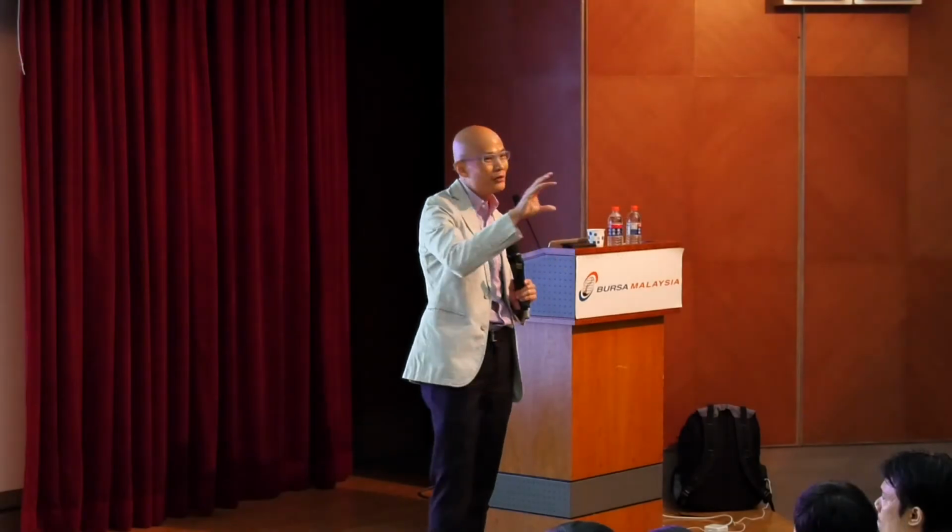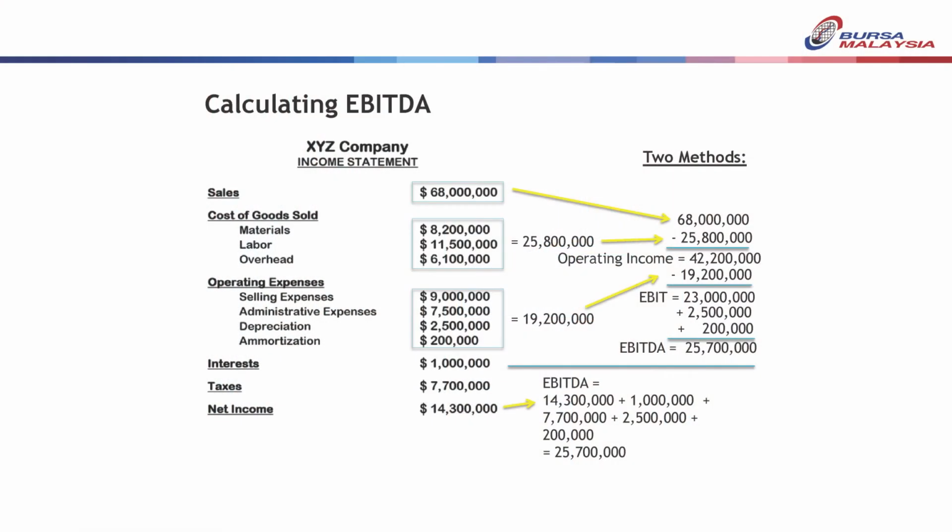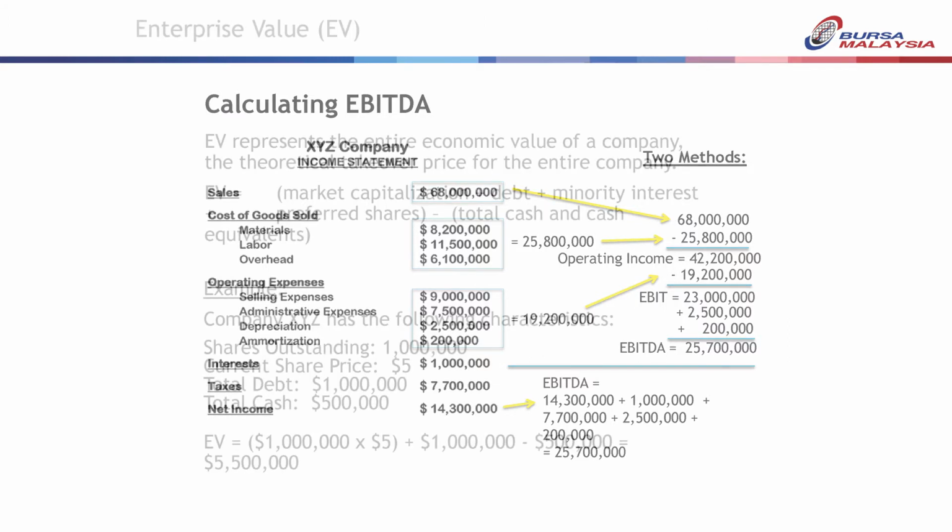In other words, we are using a number that belongs to everyone, creditors and shareholders. But when you use net income, net income belongs to you already. The moment we arrive at net income, what is left over is for you already. That net income number, the whole claim belongs to you. So this is an exact calculation of how you will compute the EBITDA. It's very simple. I have purposely left the numbers step by step.